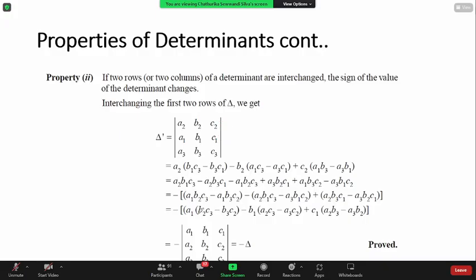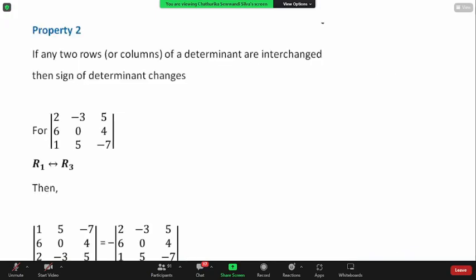So here you will see, originally this should be there. This is the original matrix used to find the original determinant. But what we have done, we have exchanged the first row and the second row. So definitely in the determinant, the sign should be changed. Right? That is also something you can check by yourself.